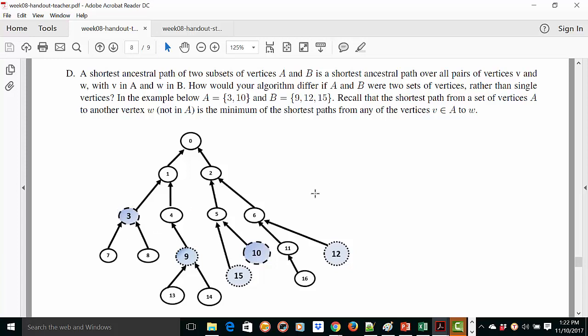Right, so an algorithm could be that you put these things into a queue and run the BFS and keep the short distances. Like you could put 3 and 10, run BFS from 3, mark the distances to each of the things that you can reach, run the BFS from 10, mark the distance to each one, update it if you find a shorter distance, and then eventually you can find the shortest distance from this set, 3, 10, to that. The same thing with this one here.